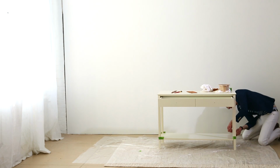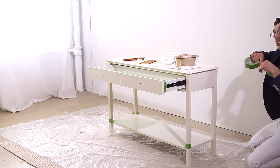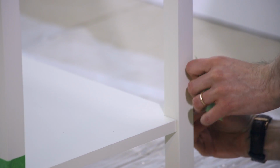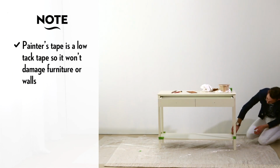And what's great about the frog tape is you don't get any leakage, but also you're not going to damage the piece of furniture when you're taking it off, because it's a low tack. You want to make sure that they're all the same.